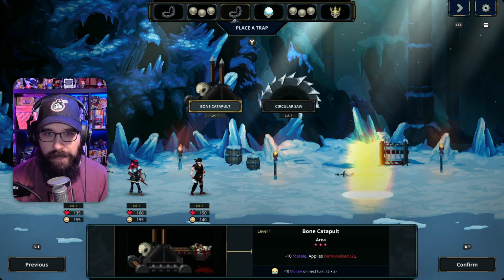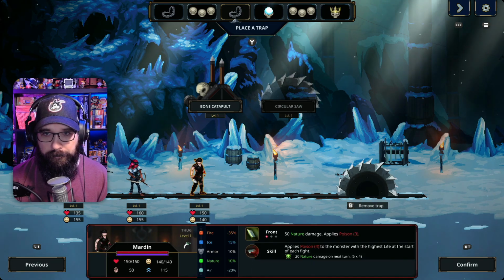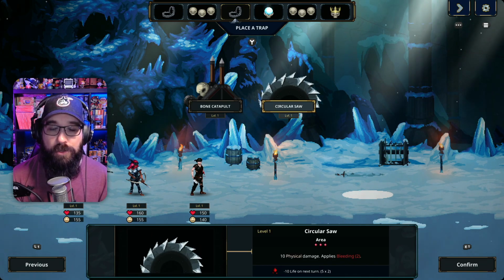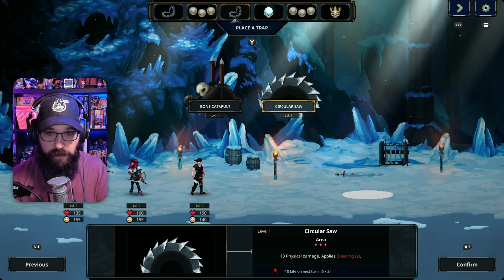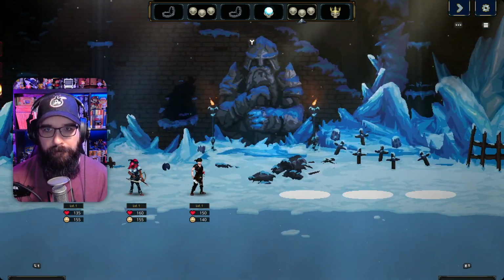We'll place another trap. We'll do a circular saw. You can see the different traps. Here, let's remove it. We'll do different things. This does an area attack. That one does an area attack. But you can get some traps that will damage the front person or the back person, or reduce morale like the first one. So they all do different things.